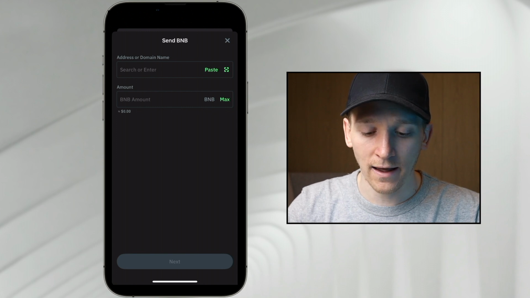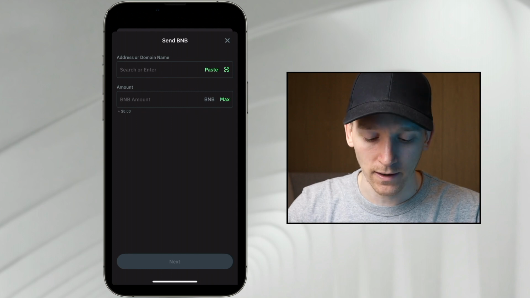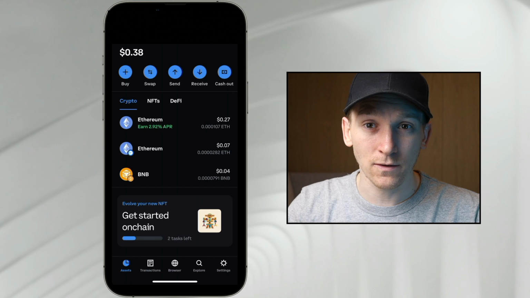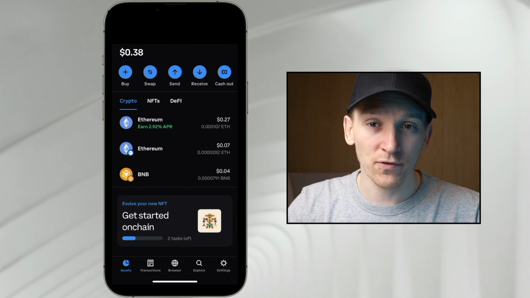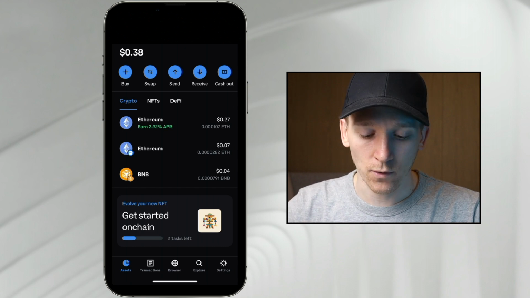So you can send that asset on the BNB chain over to my Coinbase wallet because it's an EVM chain. So it's just my Ethereum address, my EVM address. That goes over to my Coinbase wallet. You can see that here, BNB, and then the logo is BNB chain. But if someone is sending you assets from their wallet and they have them on a specific chain, then you need to receive them on that chain. They can't send it to a different chain that's not supported in Coinbase Wallet.